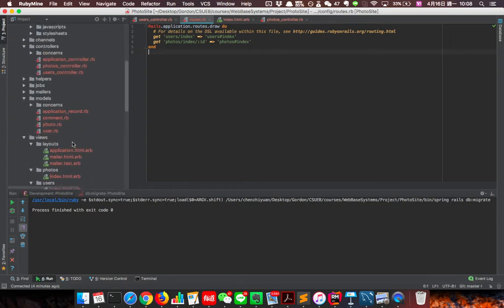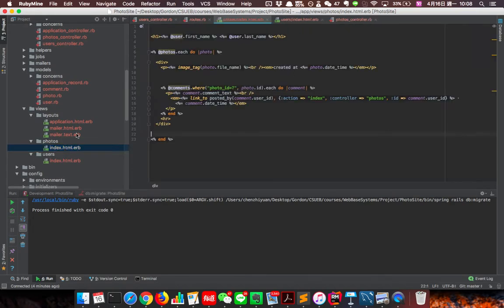Now we go to our view for photos. First we print out the user first name and last name, and here is a for loop for each photo. This is the image tag, which goes to the assets images folder to find the path according to the photo file name, and it shows the date information.